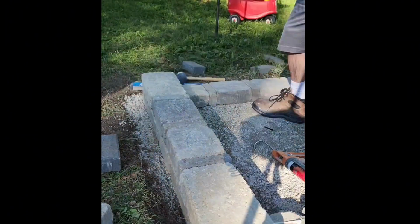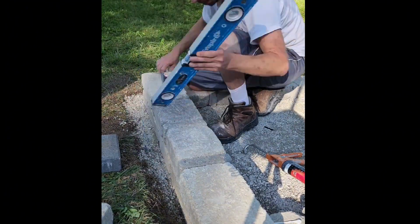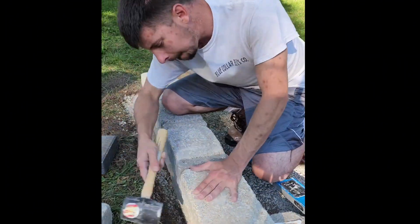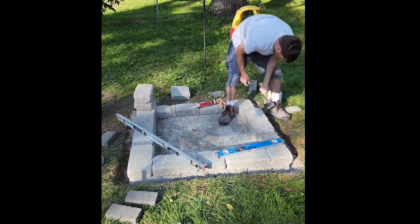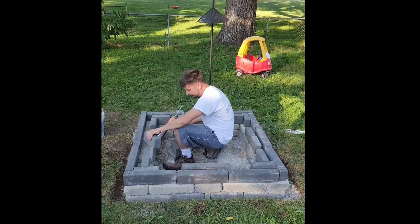And every once in a while, go back and check to make sure everything's still running level. You don't want it to turn out that it's not level when you get down to the end of it. So this is one of those things where you're constantly, almost on every single brick, you're checking to see if it's square or not. At least if you want it to look that way when it's done. I want it to look good when it's done. Then all you're gonna do is work your way around, one piece at a time, one piece to the puzzle at a time.